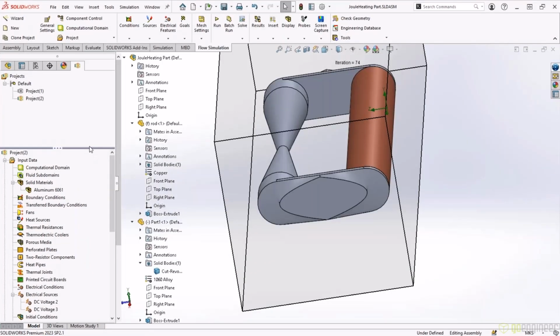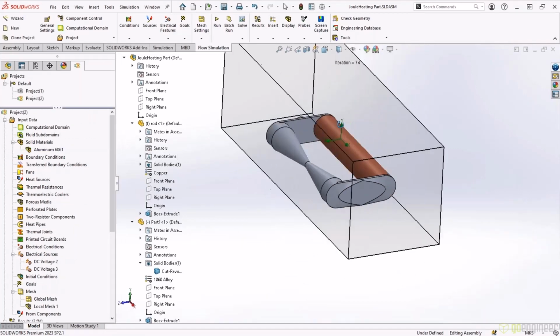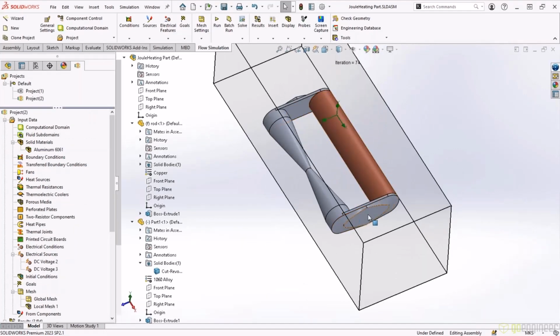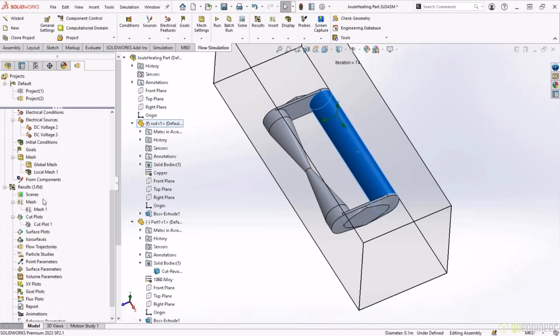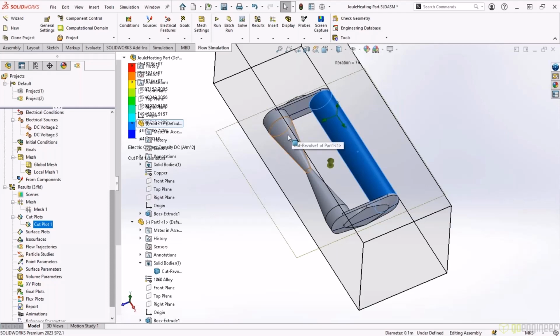I really quickly, if I can, want to show just a couple quick examples of how this works and what it all means. So I have just a simple part here where I have current. I have created a DC voltage, so about 1/10 of a volt passes from this side, and then it's grounded on the other side. I have a copper and steel part, so this part's copper and this part's steel. And I just want to see what happens to the temperatures as I pass this current through here. I'm not going to run it because it takes a little bit of time, but I'll just create this plot first.